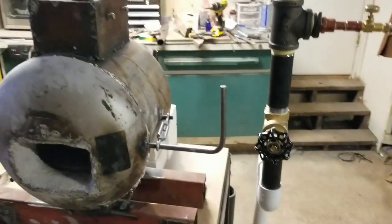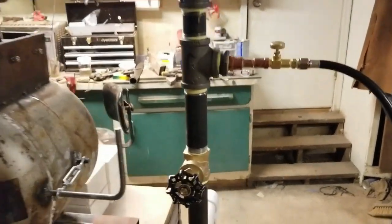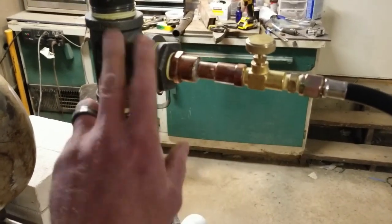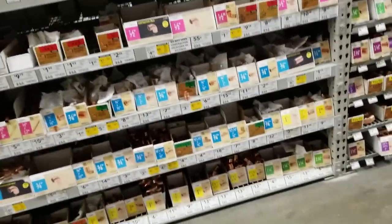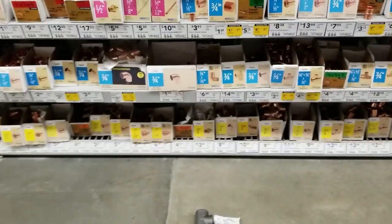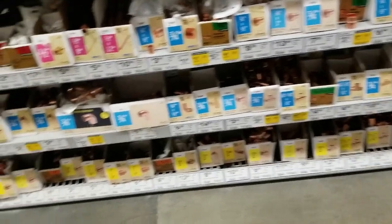So that's the ribbon burner forge. Now we'll go to the hardware store, and I'll show you all the components that I used to build this gas injection. Okay, so we're here at my favorite store, Lowe's. The reason I love Lowe's so much is because they treat veterans and active duty members excellent, and they give you a discount on everything, absolutely everything.